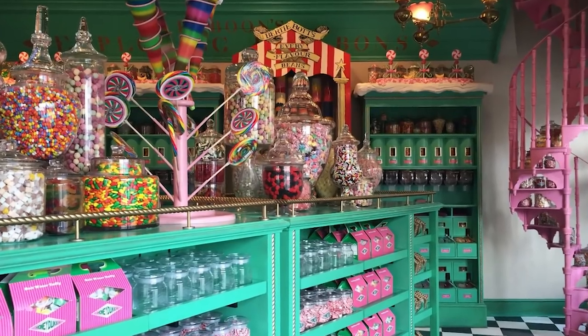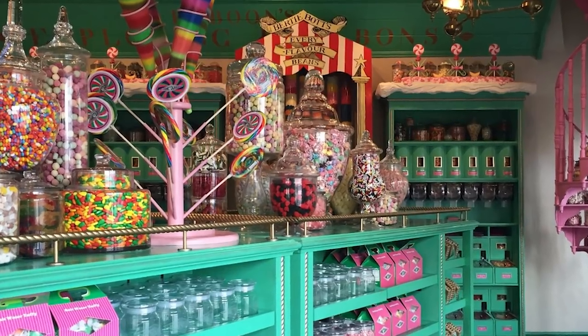We might not be able to apparate to Hogwarts or Honeydukes, but we can see loads of awesome places on Google Maps, so join me as we take a virtual tour of Hogwarts — we don't even need to get in the floo network. Before we get into this video though, why don't you guys tell me your favourite wizarding world location. I think mine probably has to be Honeydukes because I love me some food, or the Hogwarts kitchens.